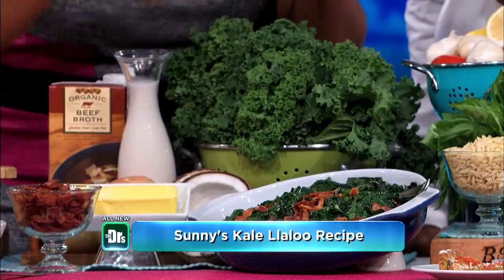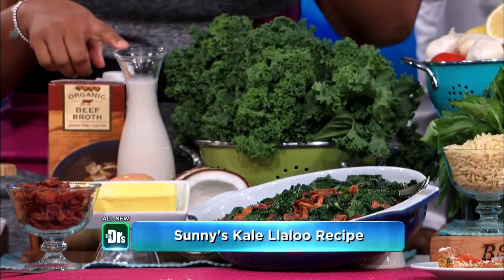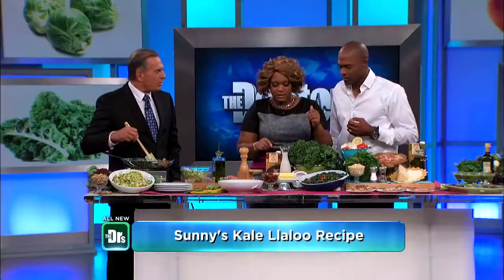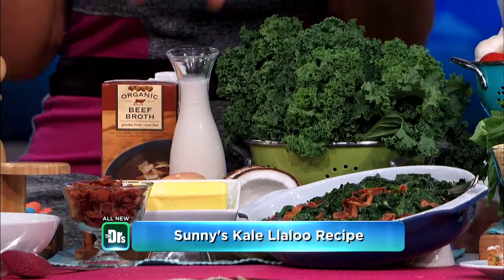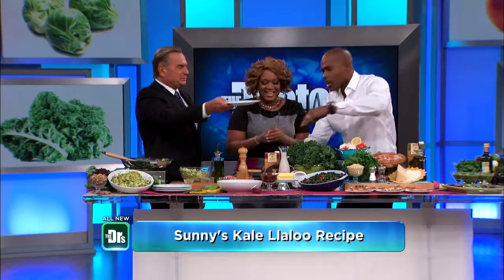This is my kale and coconut milk. I love kale. This is my play on Callaloo, if you understand from the islands, how we eat down there. Really simple — it's just fresh kale that I sauté with coconut milk. It kind of relaxes the bitter flavor of the kale, sweetens it a little bit. A little bit of chicken or vegetable stock, onion, a little bit of butter, some bacon — cause it makes it better. If you're gonna do the chicken stock, try to get low sodium.